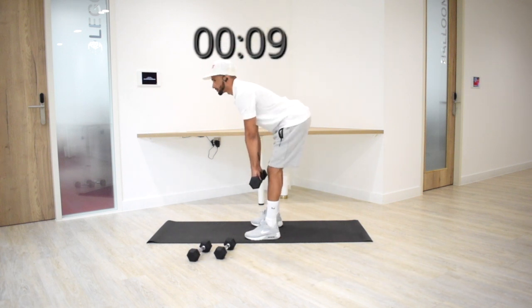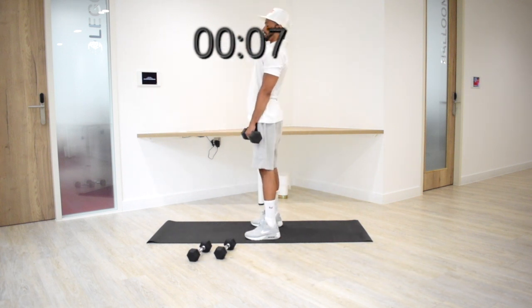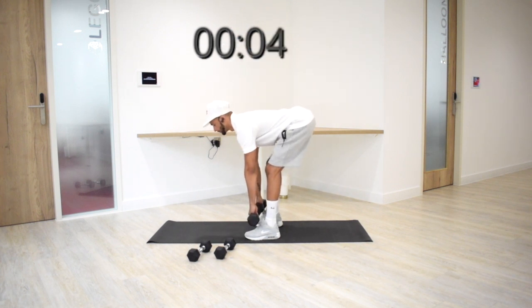If you get the weight wrong and you're not feeling it on your lower back, it's fine, just go up a little bit next time.